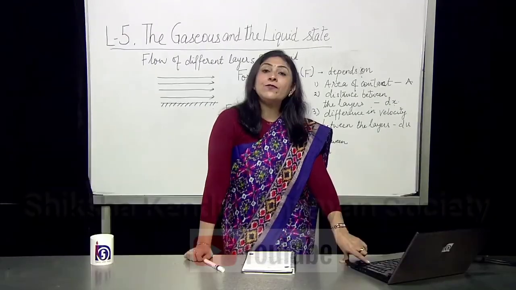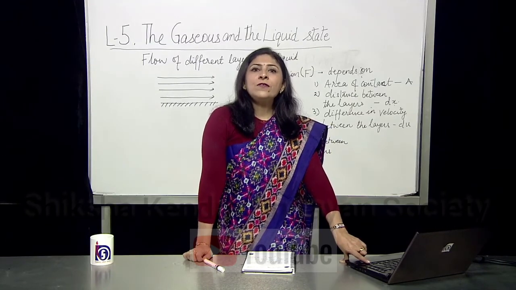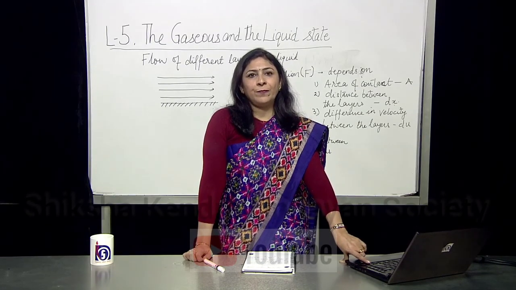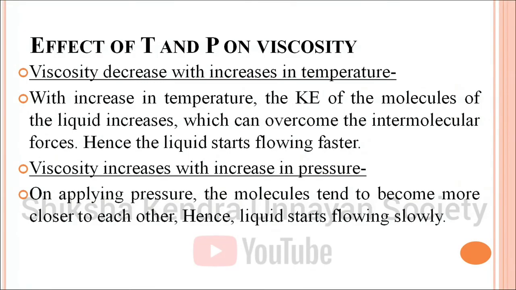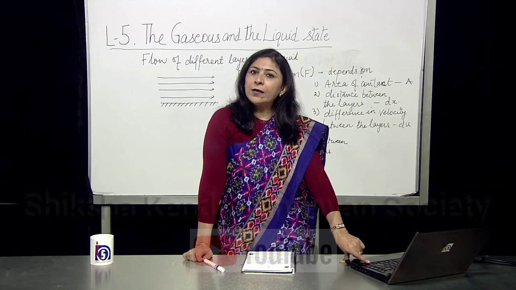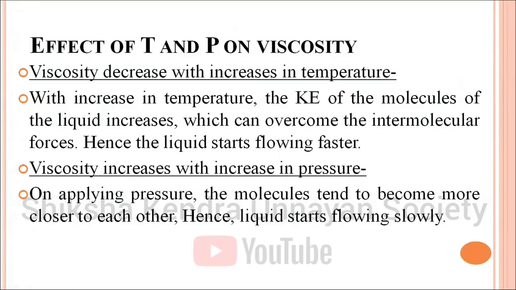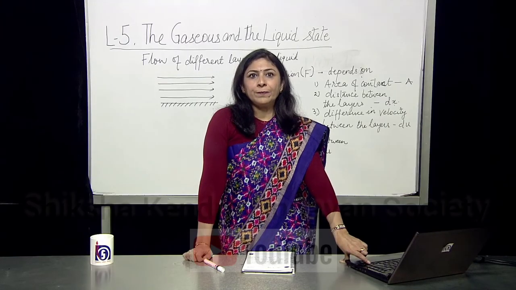Now, viscosity depends on temperature and pressure also. Viscosity decreases with increase in temperature. With increase in temperature, as you know, the kinetic energy of the molecules of the liquid increases, which can overcome the intermolecular forces, hence the liquid starts flowing faster. So if you heat it, the liquid will become a little less viscous. Then viscosity increases with increase in pressure. On applying pressure, the molecules tend to become closer to each other, hence the liquid starts flowing slowly.